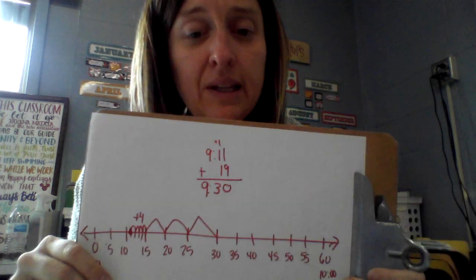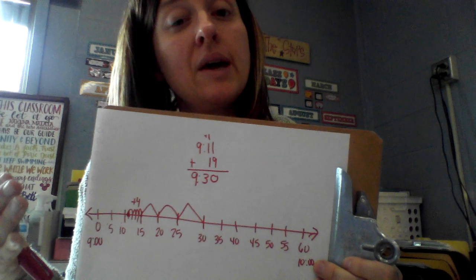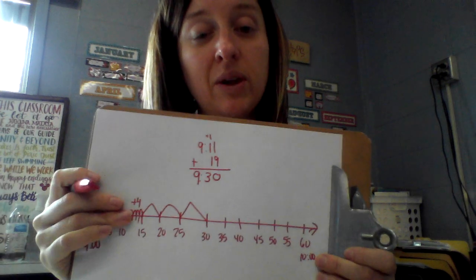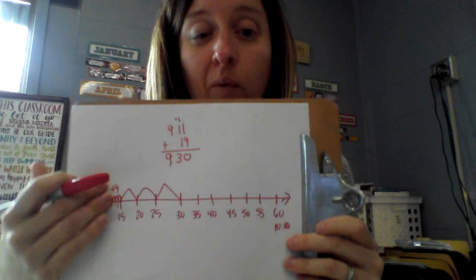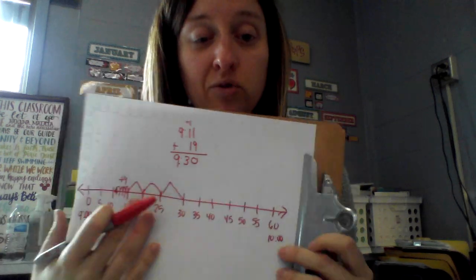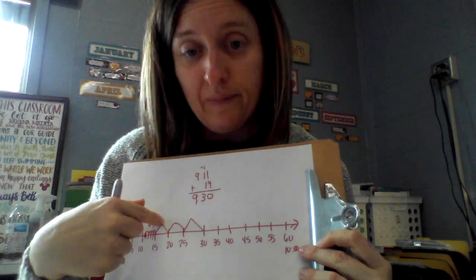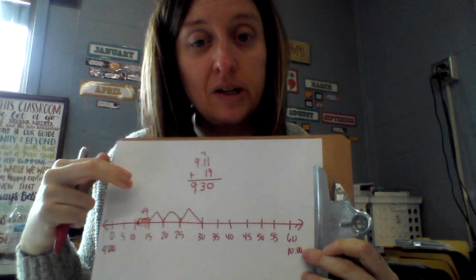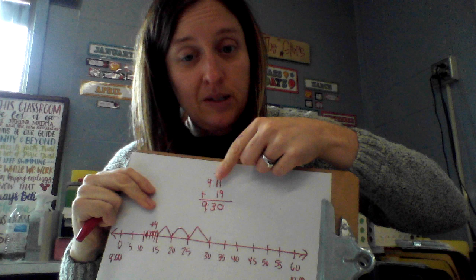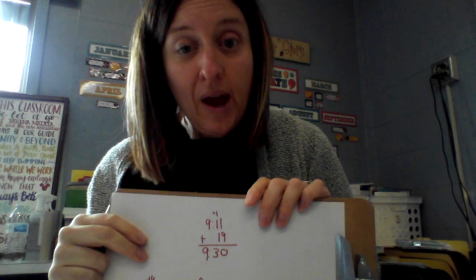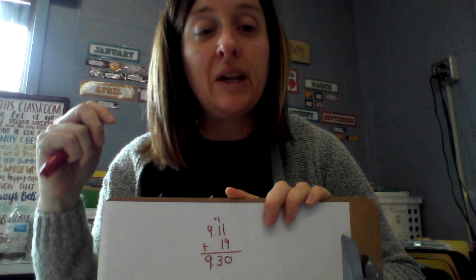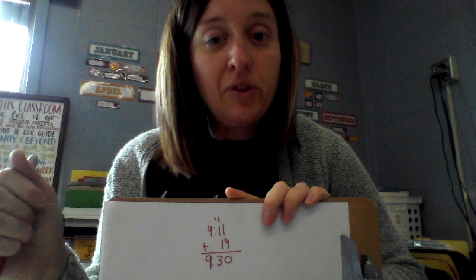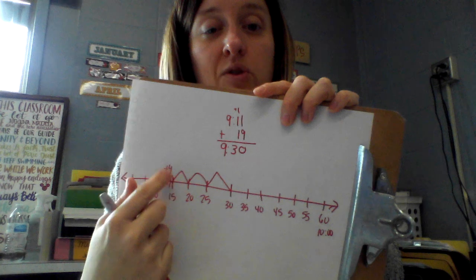So just like we did yesterday, boys and girls, we can use 2 different ways to help solve word problems that fall within 1 hour. You can choose what way works best for you. We might find it easiest to use a number line where we can draw our hills, our 1 minutes, and our mountains, our 5-minute tick marks. Or we might find it easiest to add and subtract like this. Either way, you're going to use your word problem skills where you're reading your word problems, finding the important information, figuring out what they're asking you, and then you're going to use one of these 2 methods to help you solve.